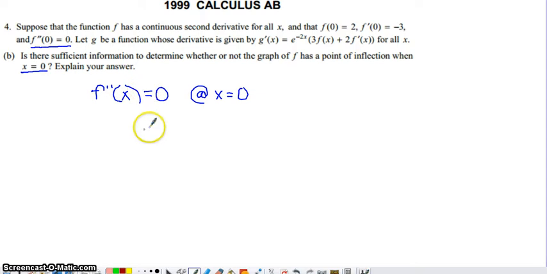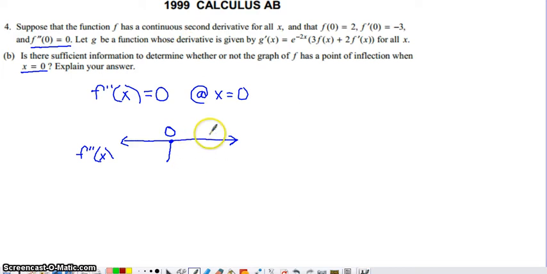So basically what this means is if we were trying to build a sign chart for the second derivative, now there might be some other values where the second derivative is 0, but there aren't any values where the second derivative is undefined, right? They tell us the second derivative is continuous, meaning it's defined everywhere. So there might be some values where the second derivative is equal to 0, but what we would have to do to fill in this sign chart for the second derivative is we would have to have the capability of determining what the sign of the second derivative is to the left of 0, at an x value like negative 1. And if you go back up to what you're given, you don't really have that capability.